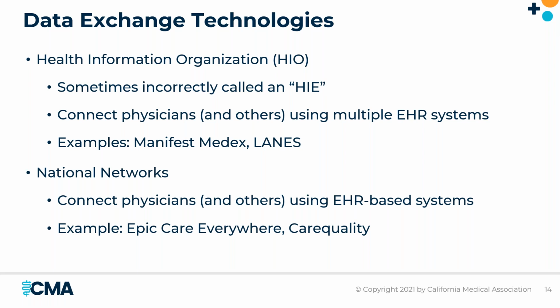Now, the other thing with those networks is they are national, which is good in that they can move data about patients who might be moving state to state. But you also do need to be aware of that, especially in a post-Dobbs world where we're in a blue state. You might be exchanging data with a provider who's in a red state. I don't want to go too far down that rabbit hole other than to mention that it's out there and it is an issue.